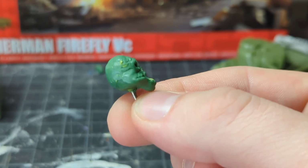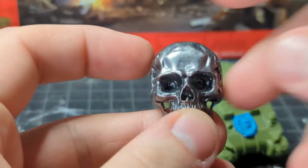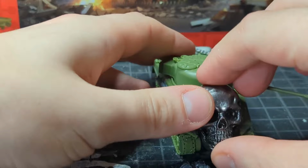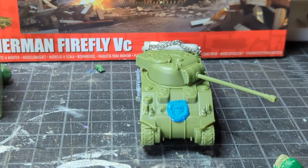So I don't think sculpting is in my wheelhouse. But that's okay. I bought these guys on the internet. I bought like a 10-pack of giant skulls. And they're a little big, but they literally slot perfectly inside. I mean, how do you not use that going forward?